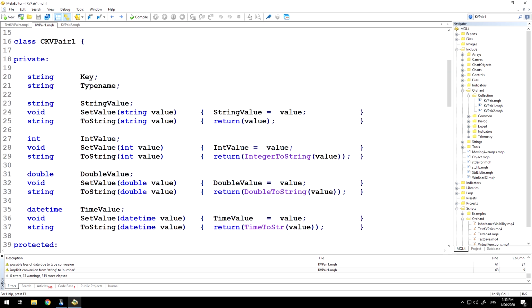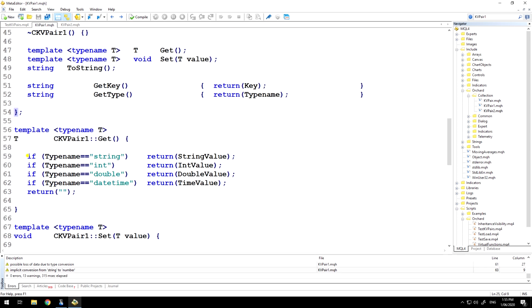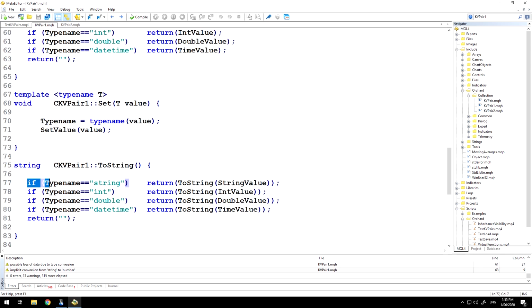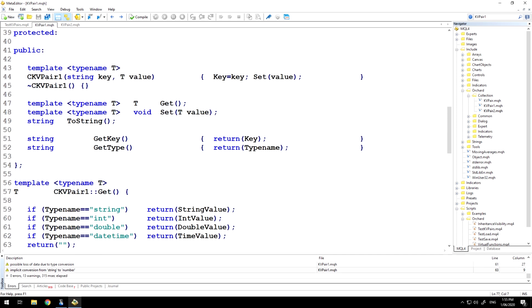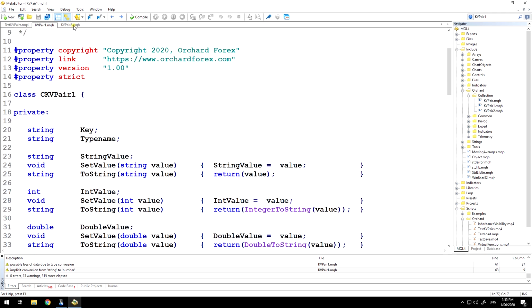If we look back at KV pair 1, if I wanted to add another value type, I would have to duplicate these 3 lines, duplicate one of these lines, and one of these lines. So while this worked, it was a little bit more difficult to expand.